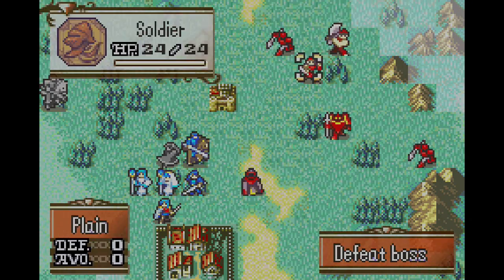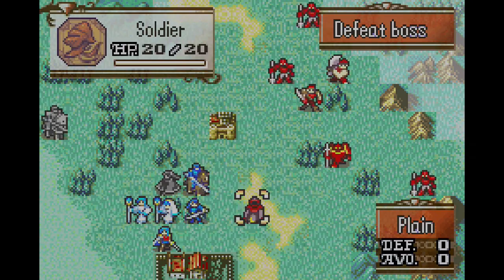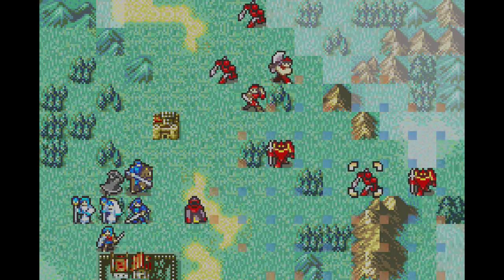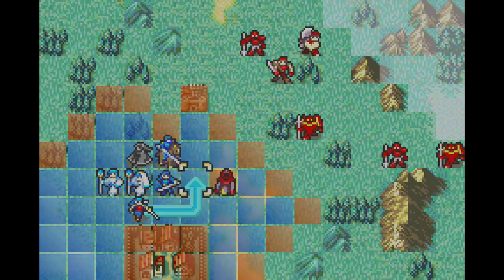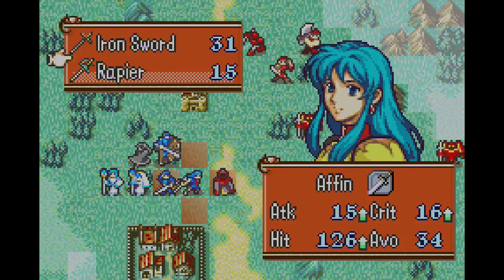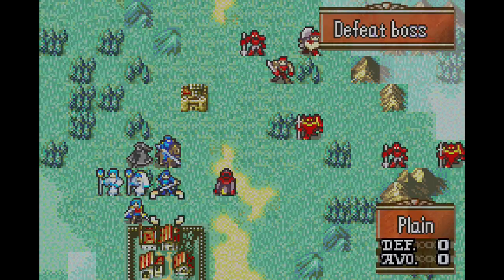Just deciding what I should do here. It's looking more and more like Joshua killing this guy is a good idea. Although, at this point, honestly, Erica kind of needs the experience more. She has to use the rapier to guarantee the kill, and I don't really like that.